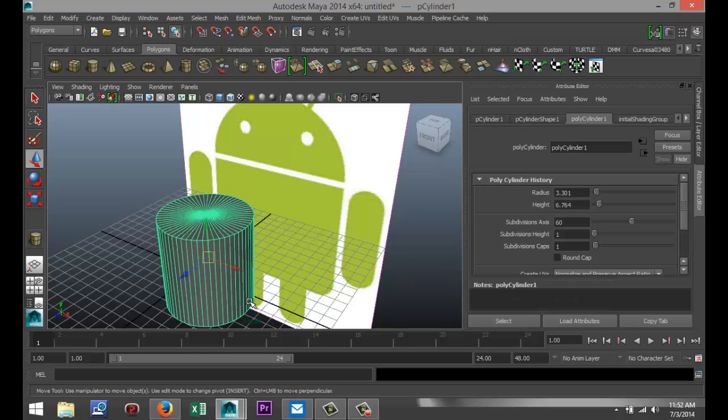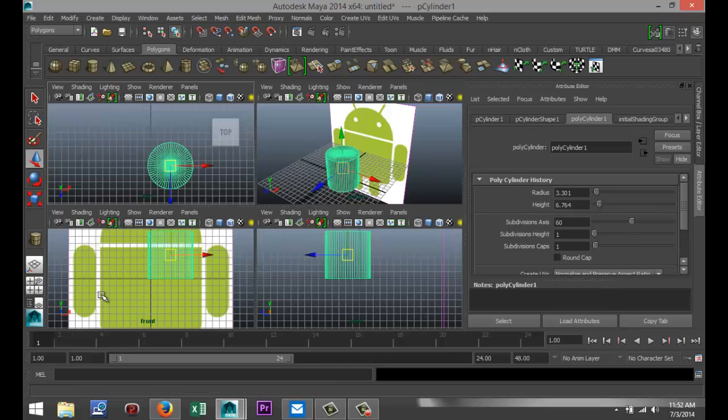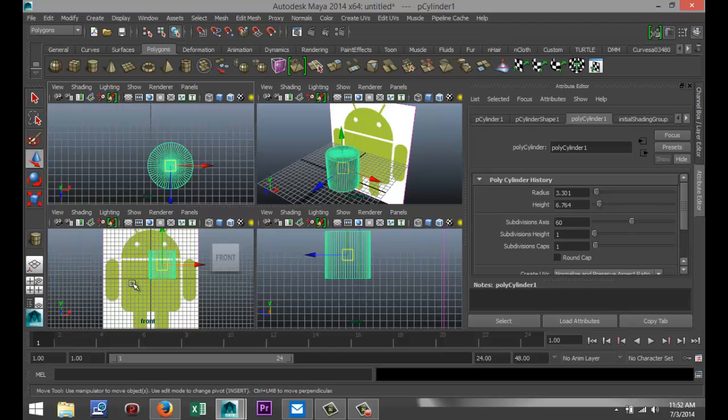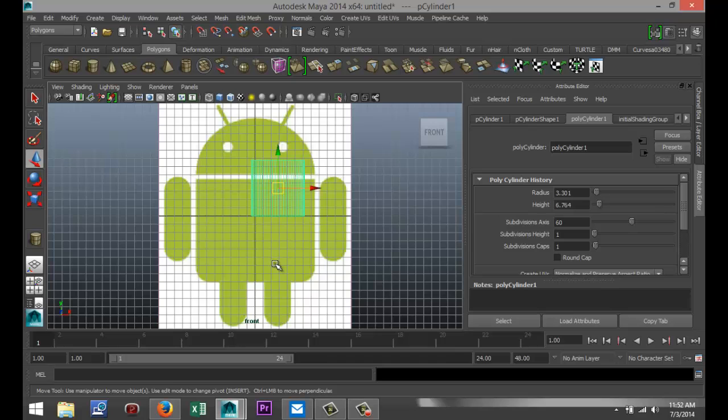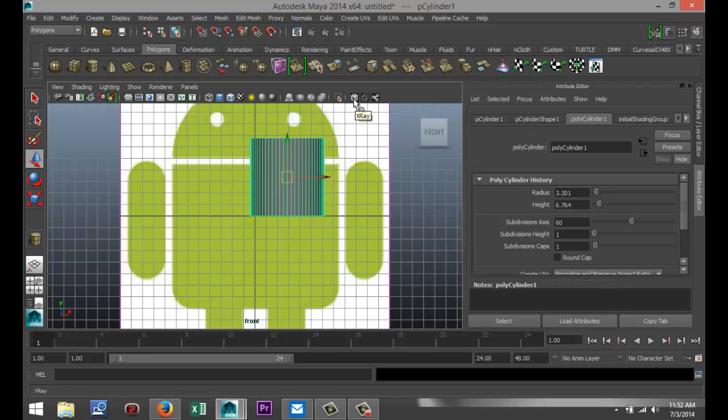Like that. Okay. Now we're going to go to our front view, and we're going to start to position that and resize that a bit. Okay, so there we go. I'm going to hit 5 for shaded mode, and then I'm going to go up to this little box here, the X-ray mode, so I can look straight through it and see my original reference image. Okay, now I'm going to pull that down a bit, pull it over.